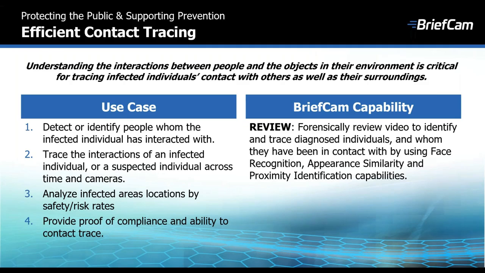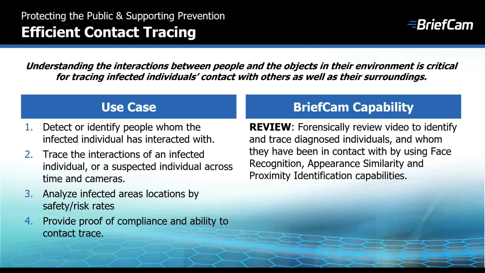What this means is the ability to, first of all, detect people who the infected person interacted with across time and locations, identify them over time, and then be able to reach out to them, and also provide some proof or compliance regarding the ability to actually conduct contact tracing.